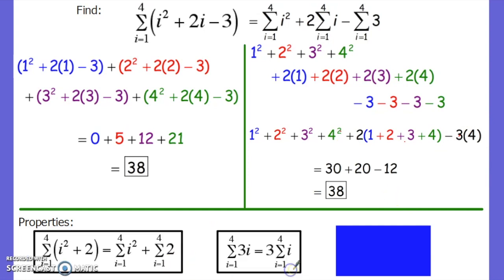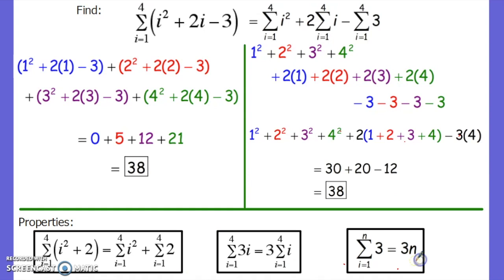Again, those properties kind of illustrated at the bottom basically say, in the first part, if you have 2 things added together, we can separate it into 2 summations. If you have a number that's a multiple inside, so 3 times i, I can separate it or sort of factor out that 3. And if you have a constant term, well then however many terms you have from 1 to n, well that means there are n number of terms, and I can really, instead of adding up 3 over and over and over again, I can just take 3 times n, because that's how many 3's are going to be added together anyway. So kind of a few helpful shortcuts.